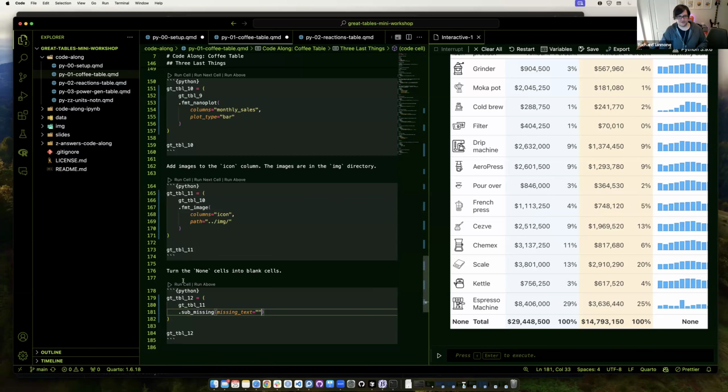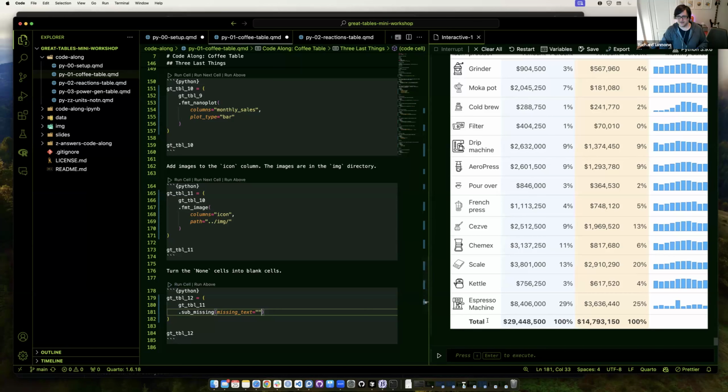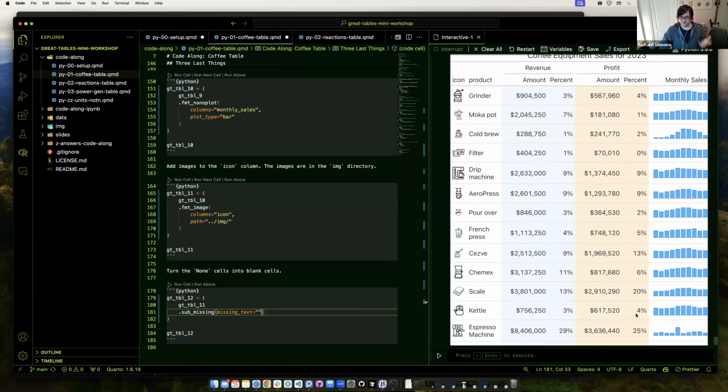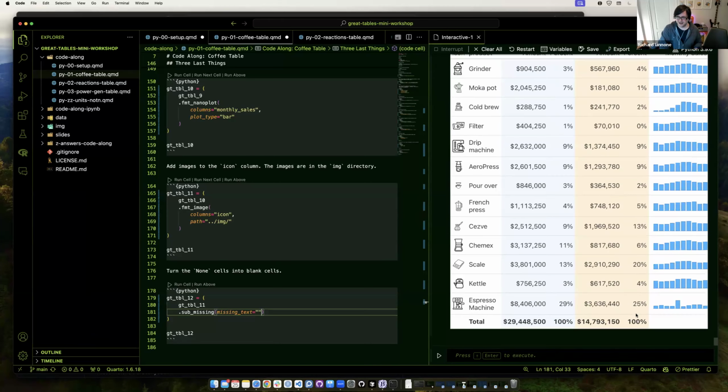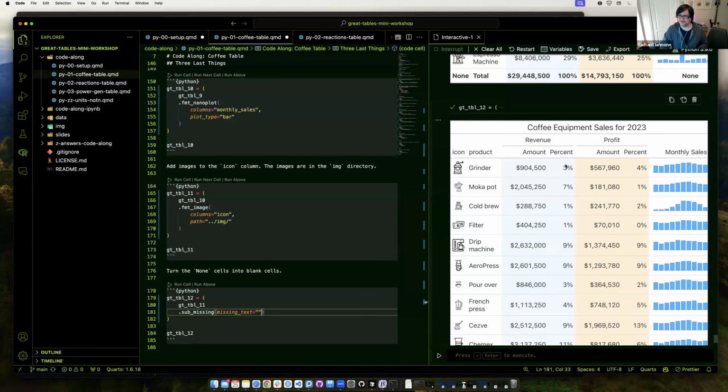If we run this, we'll find that anything that said None before is now blank, which makes the presentation a bit more pleasing, because None values are a little distracting and you don't really want them in your display table. So that is basically the table that was shown in that presentation that Michael did, and here it is live inside of VS Code.